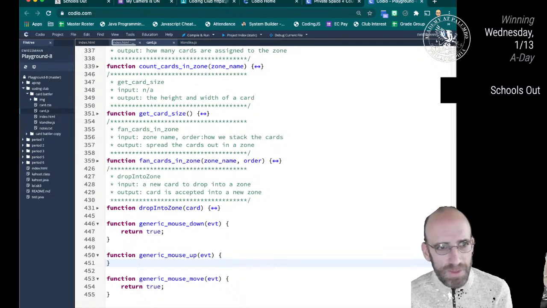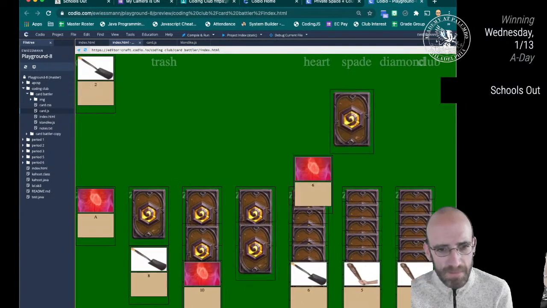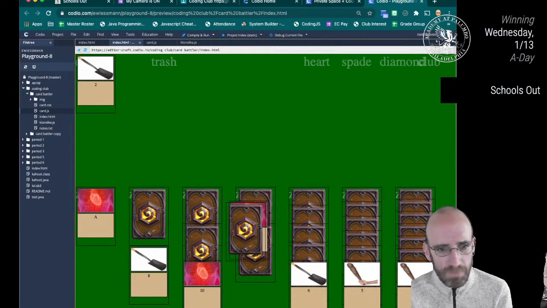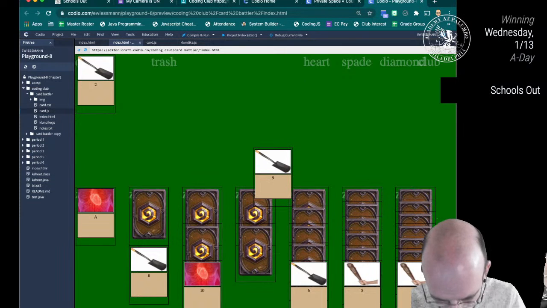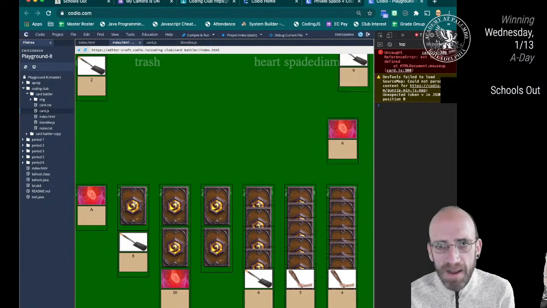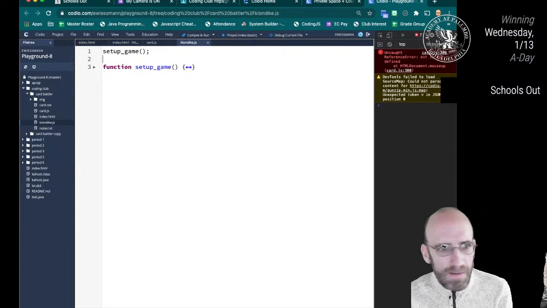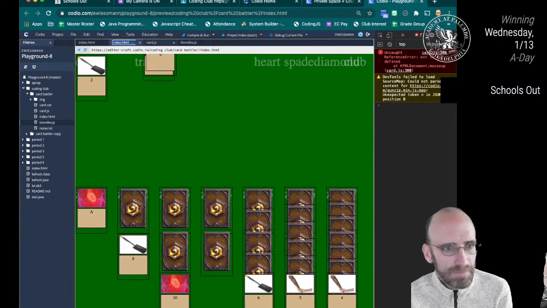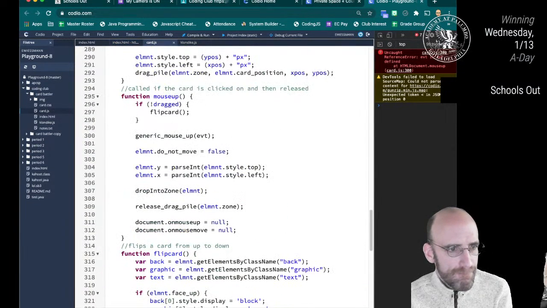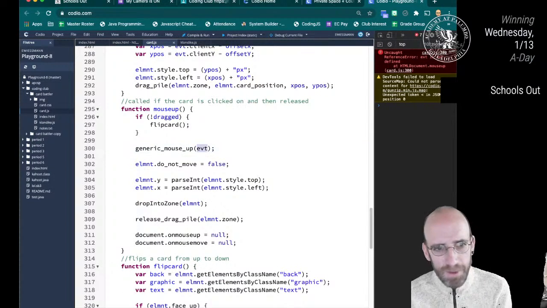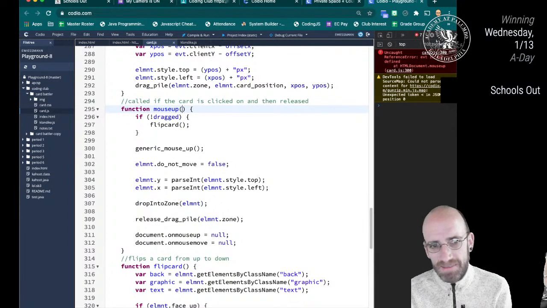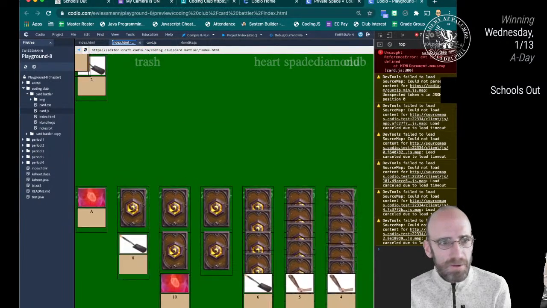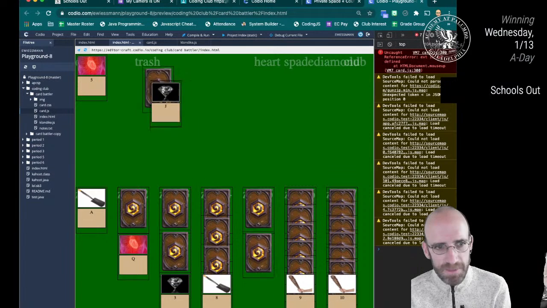I'm going to test it, make sure that we didn't break anything when we just added that. And it looks like nothing's broken there. Oh, nope, something's broken. I can't release this anymore. Okay, so what did I break? EVT is not defined, on line 300. There is no EVT here. The other functions pass in an argument called EVT. Mouse up does not, so get rid of the EVT there because that's breaking it. Now hit refresh. And yeah, now it seems to be working.